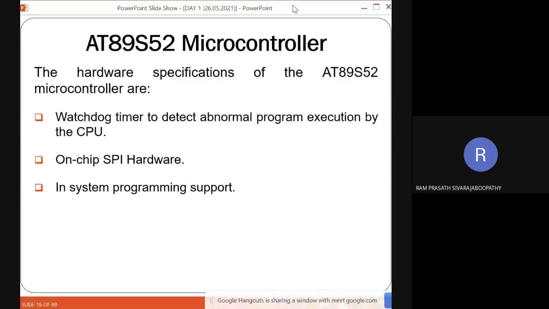That means if you are developing an embedded system and your microcontroller is placed on the embedded system, to program the microcontroller, you no need to remove it. Along with the system, you can program the microcontroller just by disconnecting the hardware using jumper setting. Perfect. That's all about the features of 89S52 microcontroller.